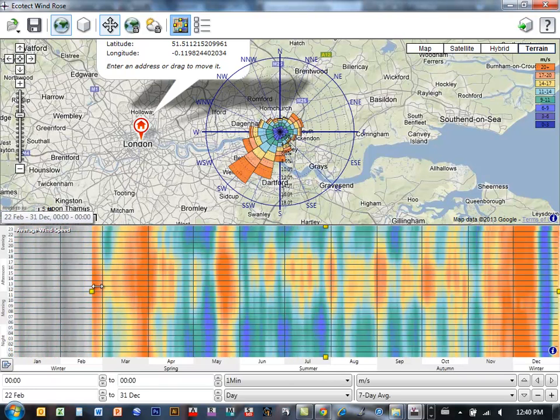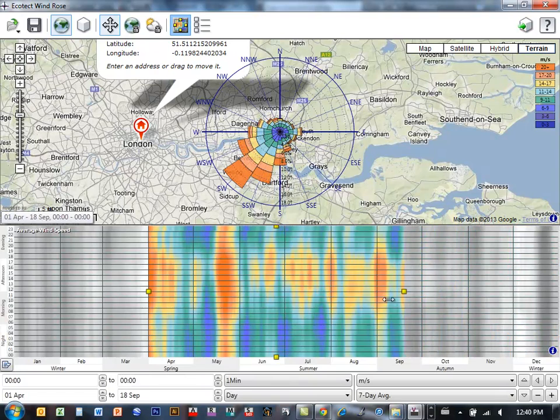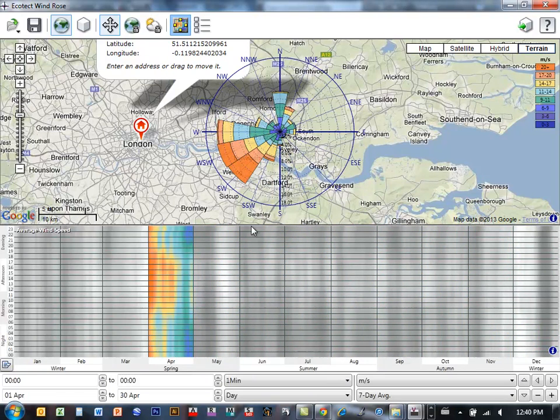So let's say you wanted to know what was going on in London in April. Then you can see that as I drag this to isolate just that month, the graphic will update. So the Windrose now shows what happens in April. I can be even more specific than that if I like. I can just hone in on the early part of April. And down below here, you'll see a description as to exactly what days you're dealing with. So I can actually get this right down to a single day and even single hours.